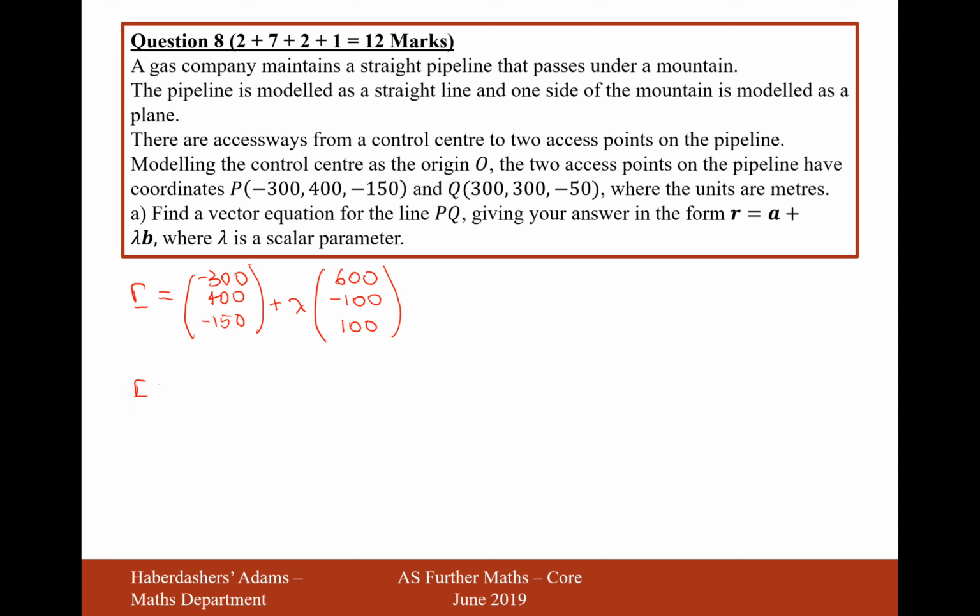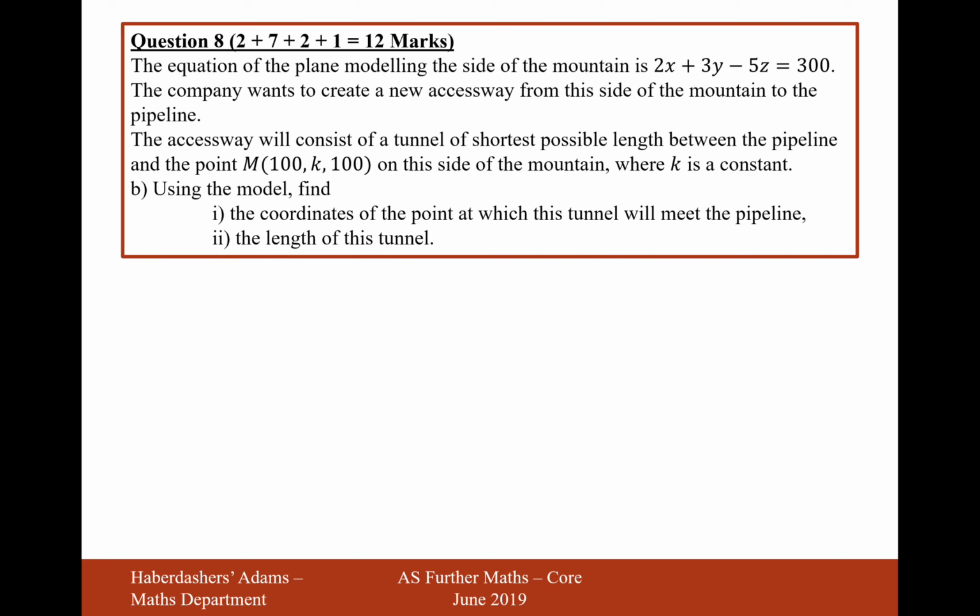And we could simplify the direction vector there. You can't simplify the starting coordinate there because that is a starting coordinate. But you can simplify the direction and just scale it down as long as it's travelling in that same direction, of (6, -1, 1). So there we are, that's the answer to part A. Let's move on to part B.